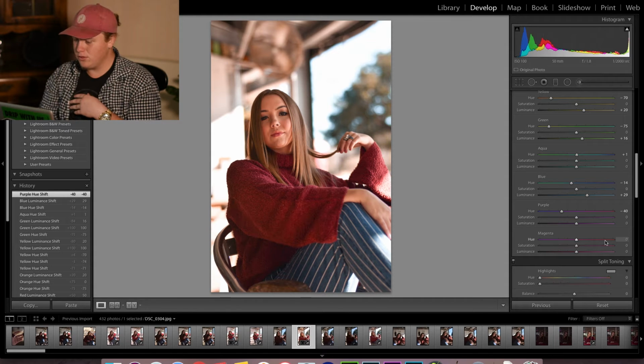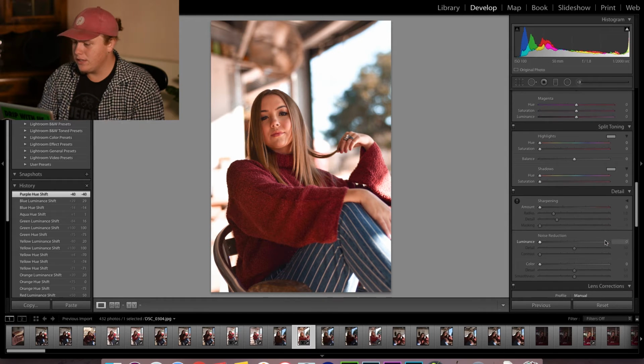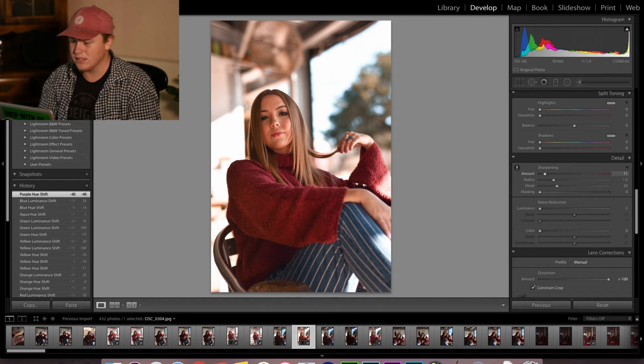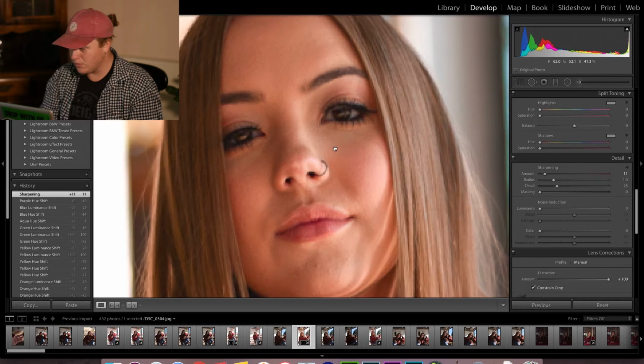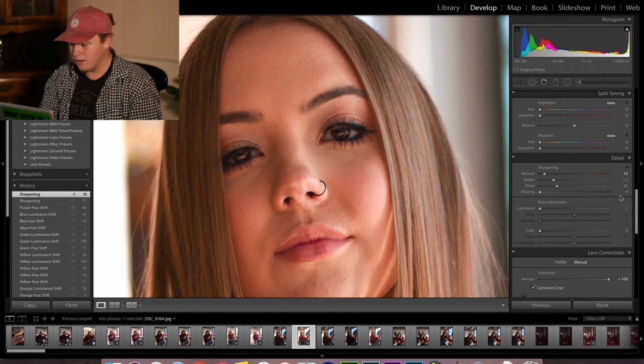Next thing that I move to is right here on detail. I normally will bump the sharpness up a tiny bit. It's always better to zoom in on their face because this is the part their face is most worried about. So sharpness, we'll maximize it real quick. You can see it start losing right there. We'll go down to 10. 10's good.